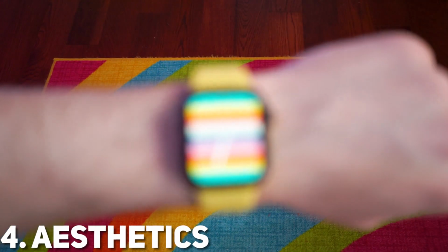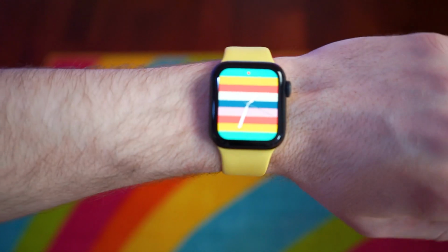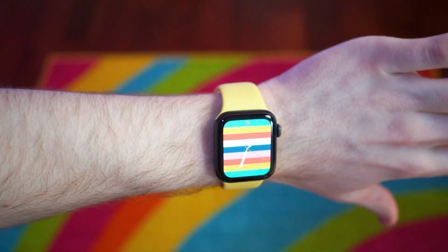And the very last point I will make is that I really just like the aesthetic of Apple Watches. Obviously, the interchangeable bands can be all sorts of different colors and materials. I love a nice minimalistic look with a little bit of a color pop. So from a look standpoint, I think the aesthetic is really nice actually.